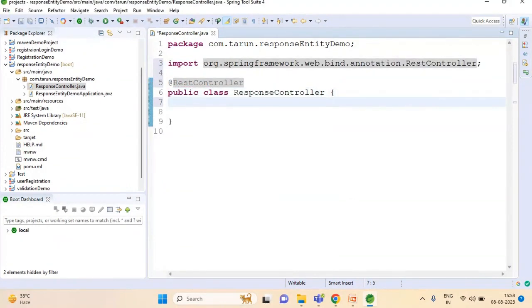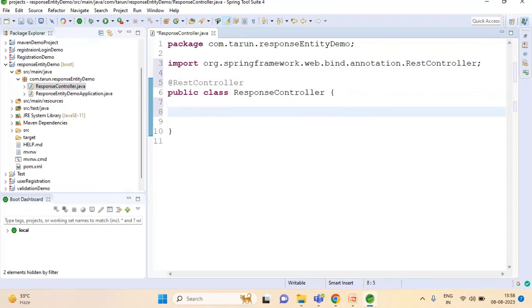Okay, now I am going to create a method here for demo purposes, for testing purposes.